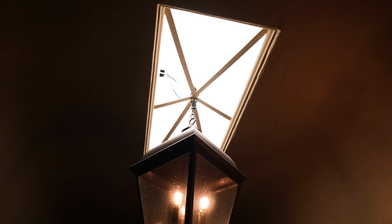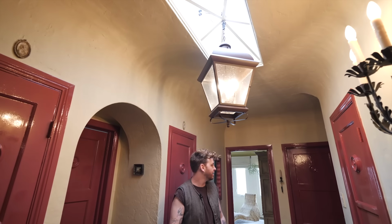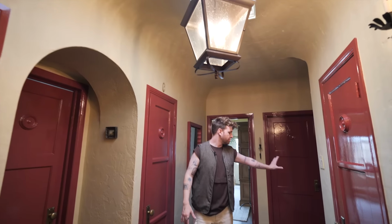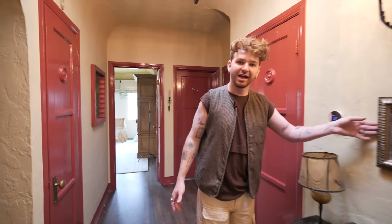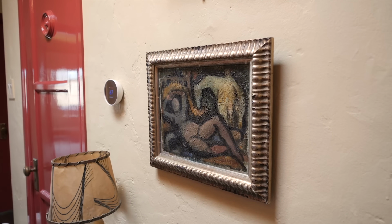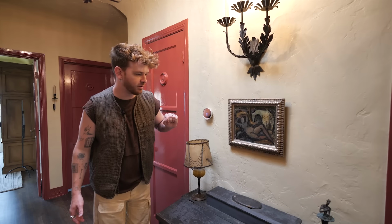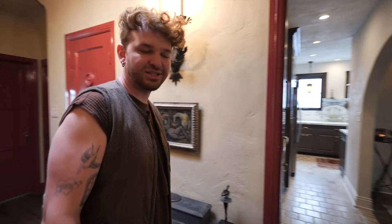I feel like it's not original, but I love it because it adds light to this area. And then there's built-ins right around the corner over here. I did some great molding on the floor and just added a bunch of random art throughout this space that I love. This is one of my favorite pieces. I got it with my mom back in our hometown at a little vintage store, and I was like, wow, I feel like this is a good one. So I had to pick that up. And yeah, this is the hallway. We're gonna head on into Marie's bedroom.